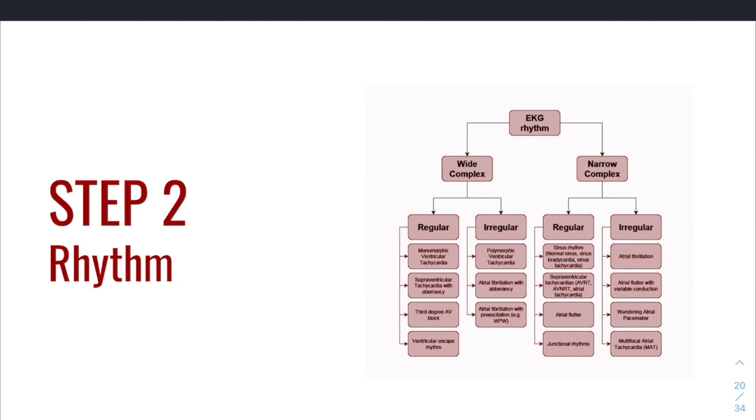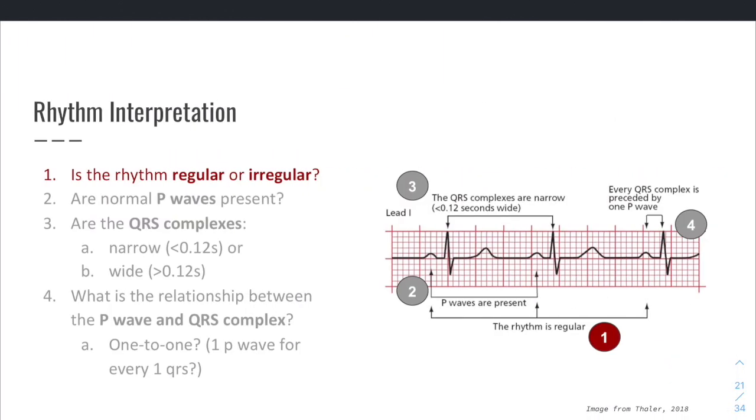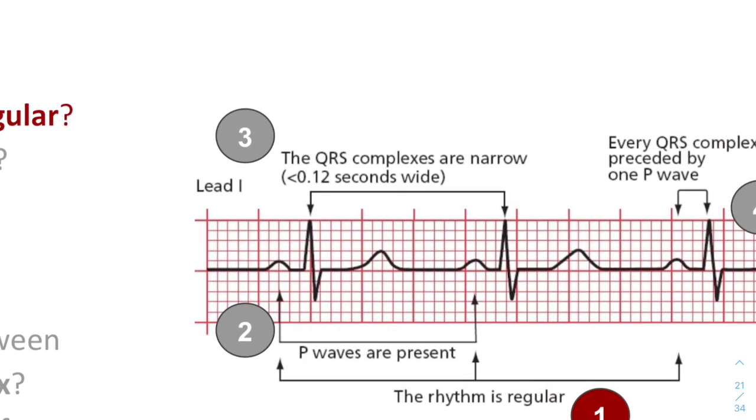Now, rhythm. Basically what we want to point out to you here is that there are regular rhythms and there are irregular rhythms. So what you want to figure out is how to determine whether your rhythm is regular or irregular. So how do you do that, right? If your rhythm is regular, it means that the QRS complexes are occurring at the same time intervals along the tracing. The trick, if you have a physical printout of an ECG, is to get a blank piece of paper and mark 3 QRS complexes and move from one complex to another. That is a good way to determine if your rhythm is regular, and that's never going to fail you.